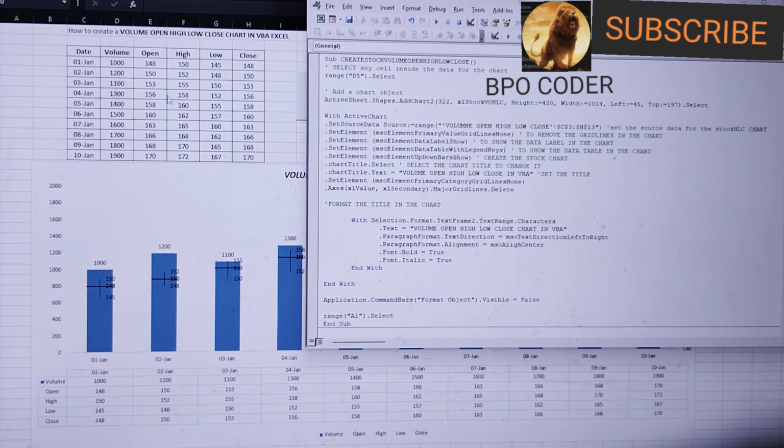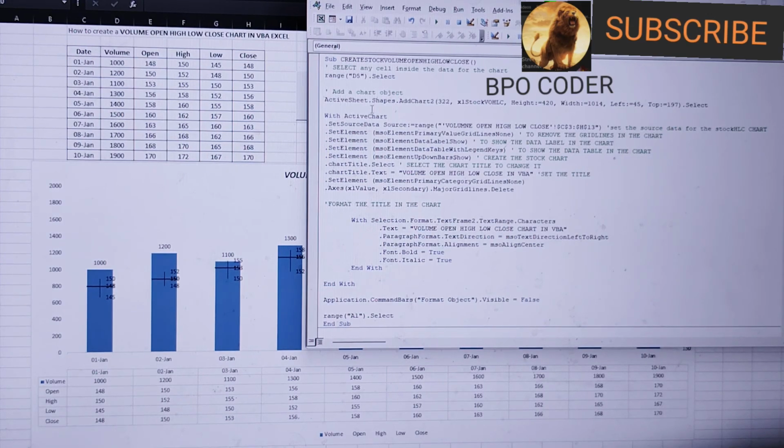We have to select any one cell inside this data to create this type of chart. First, I'm selecting the D5 cell, and then I'm telling the VBA editor: ActiveSheet. So this is our active sheet.